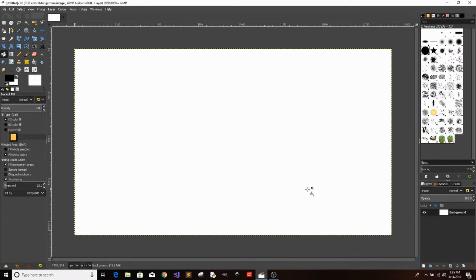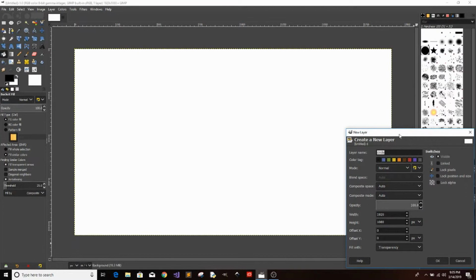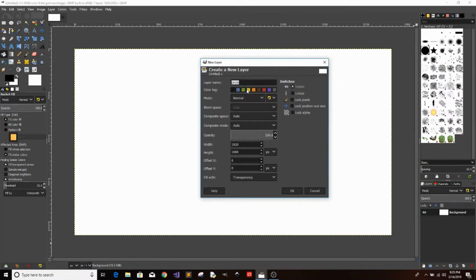And now we are going to draw on a transparent background. In order to make a transparent layer, we are going to go to this little button, this white page looking thing with the plus on it in the bottom right hand corner. We're going to click on that, and a pop-up dialog will appear, which is how to create our new layer. We'll go ahead and call this layer circle. That'll be the layer name. Fill with transparency. Click OK.